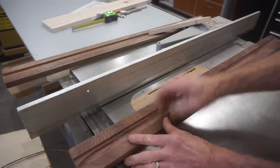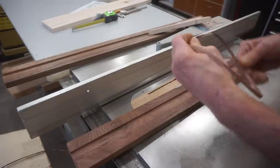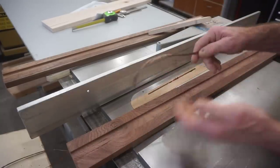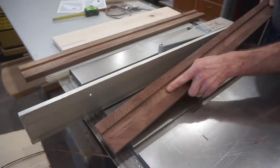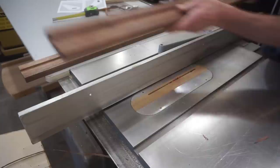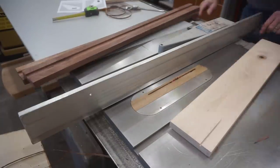Any thin slivers like this that happen to get left in between are easily cleaned up later, but can be disposed of in the meantime by simply tying them in pretty braided loops. With the bulk of this dado plowed out with the 1/8 inch blade, I'll go back to a test scrap and set the shoulder to 61/64.